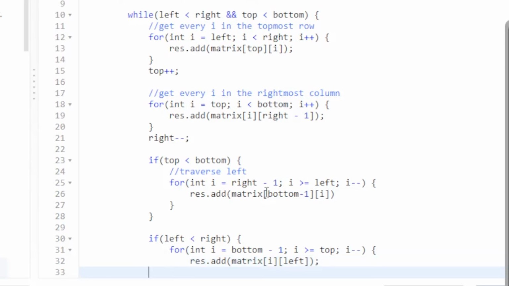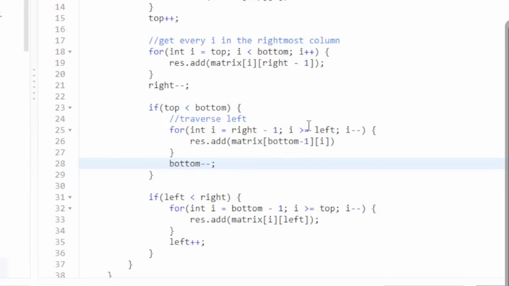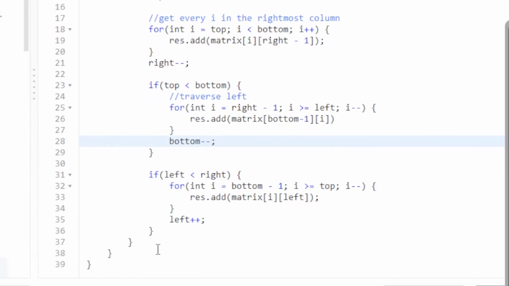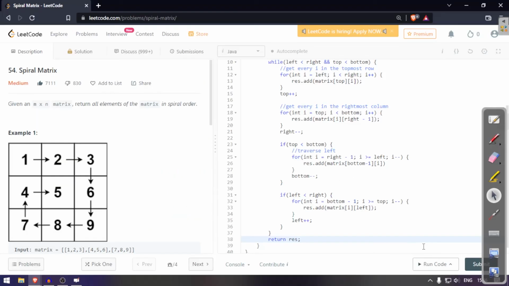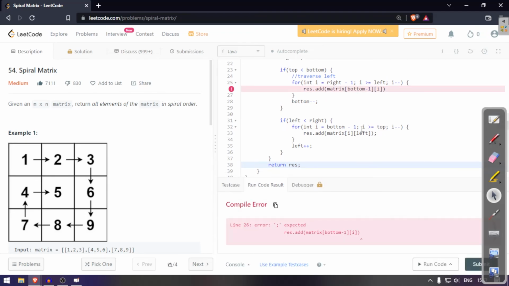Now at the end we would do left plus plus, and here we have to do bottom minus minus, and at the end we would return our result.